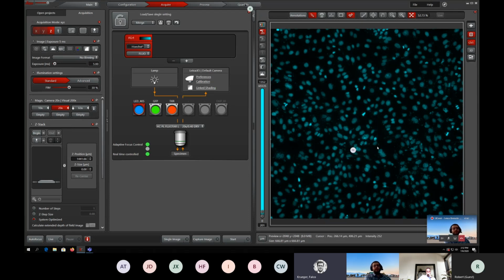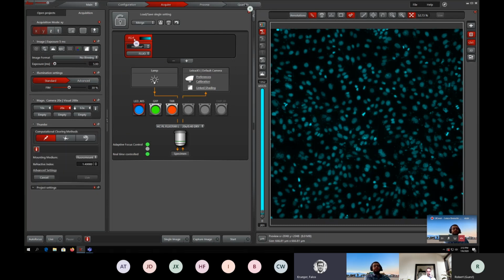Good, multi-channel experiment. Here we see the DAPI stained nuclei. Now we want to also explore the GFP and the Texas red fluorophores or structures and signals. How do you create a multi-channel experiment? Pretty easy here in the setup of the beam path. Let me just reduce that. In the setup of the beam path, you can press plus. And then the previous channel 1 is just being duplicated with a different color. But if you have a look at what kind of fluorocube is active, they're identical.